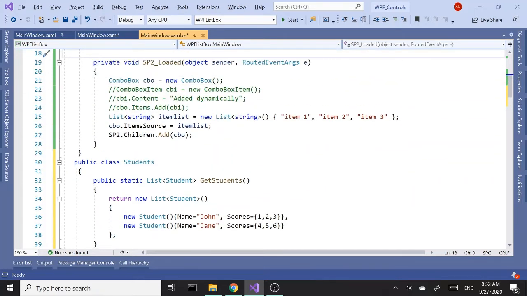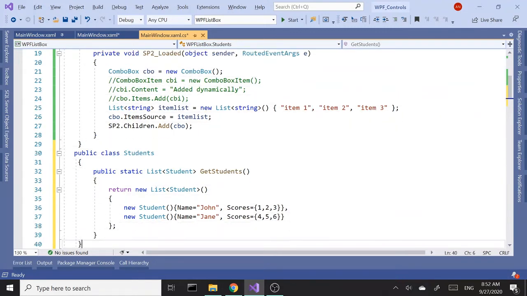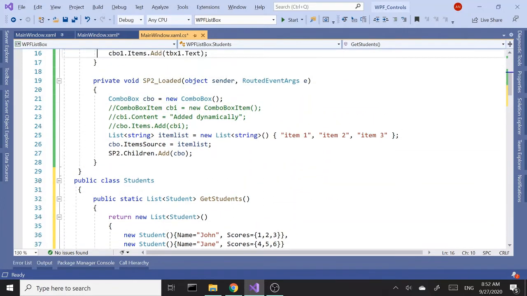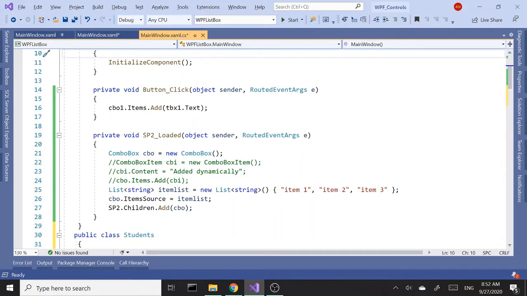So now we have an object as our source, a class as our data source. So until this point we had strings, list of strings, primitive types.